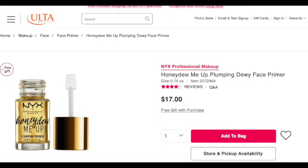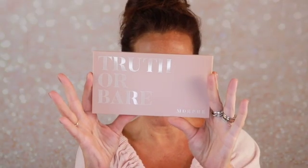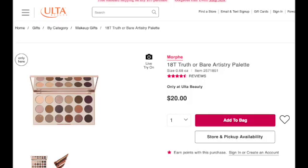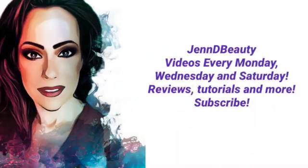We're going to play with the Morphe 2. This is the Hint Skin Tint. We're going to play with this. And the last new product we have is this baby right here. It is called Truth or Bare from Morphe. I have not tried Morphe eyeshadow in years. So this was on sale on the Ulta website. So I picked it up and we're gonna do a nice soft look and we're gonna see what we think about these mattes and shimmers. So if that sounds interesting, just keep watching.